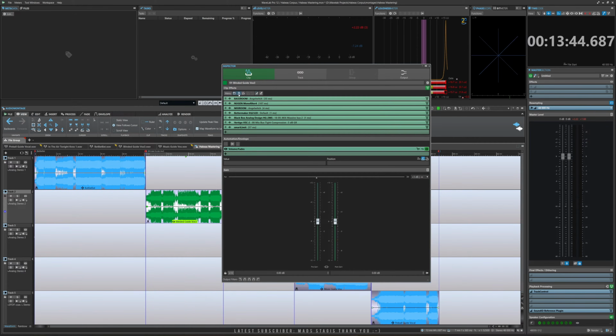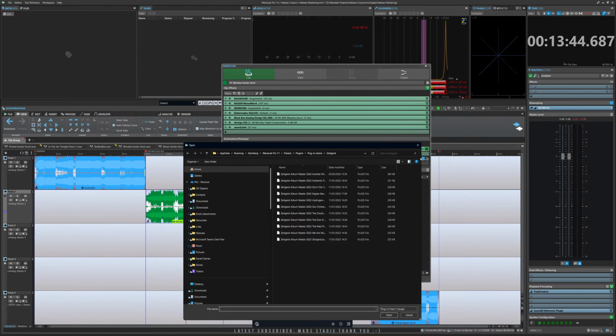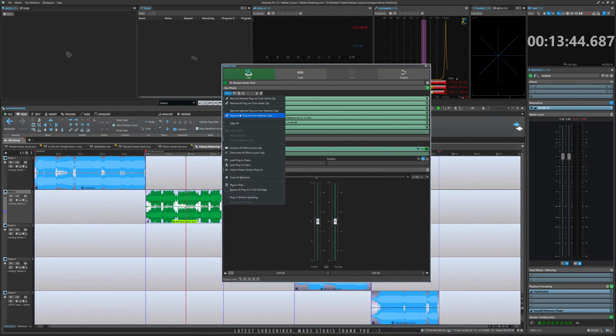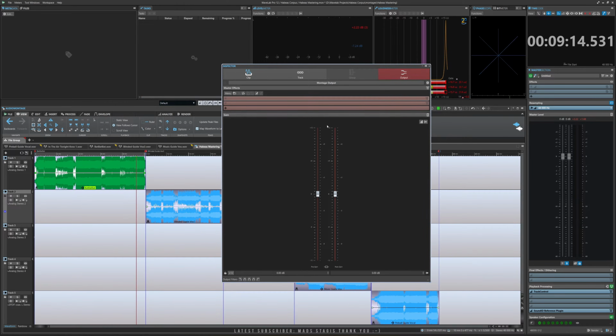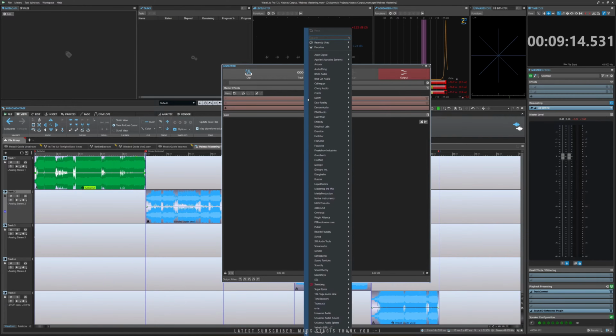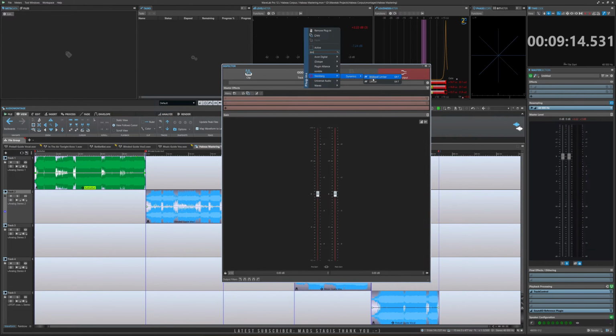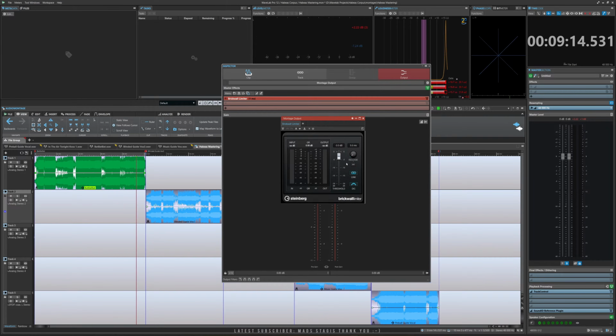But what if, let's just clear that off. Remove all plugins. So we're back to square one now. So what if we've added all our plugins to these individual sections, but then there's some things that we're going to have in common, and of course that's where the output section comes in. So this is where you would probably put your master limiter. For example, the Steinberg brick wall limiter, you could put that on the output section. So that means you don't have to repeat that every single time.